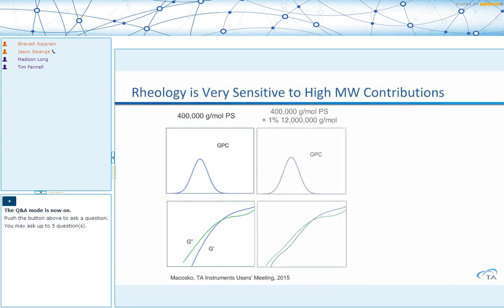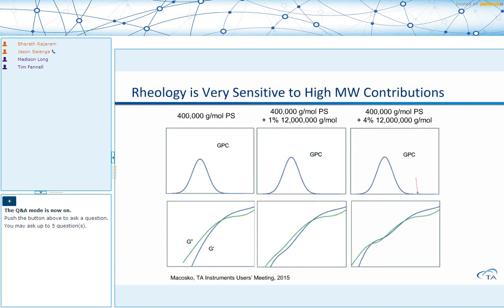If we start to add just about 1% of a high molecular weight component, the GPC trace is essentially unchanged, but we start to see some big differences in the rheological profile. Especially at that low frequency end, we start to deviate from the terminal region behavior that we saw when we had the neat polymer alone. And then if we bump up the concentration to 4%, GPC starts to show a small bump, not a whole lot, but the rheological profile clearly shows a very different response than the neat polymer alone. We start to see additional crossover points come into play, and the material has deviated from that terminal region that we saw when we just had neat polymer.